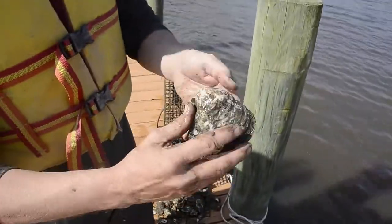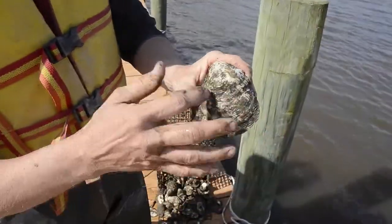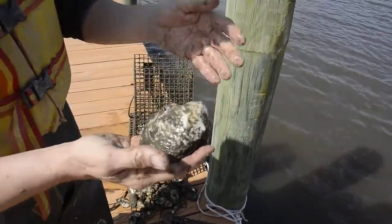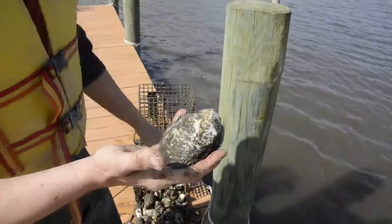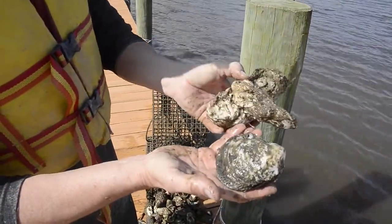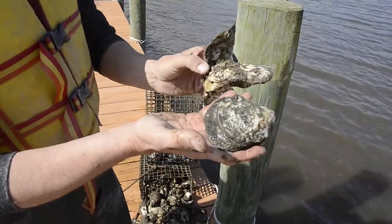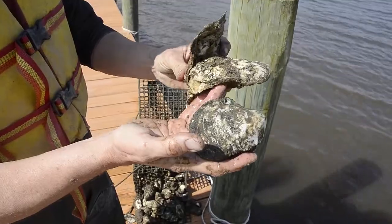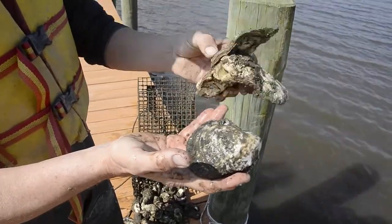This is a natural oyster from the reef — a single oyster, a nice shape, just an individual oyster like you'd see at a restaurant. At the reef there are some of these natural oysters, but there are thousands and thousands of oysters that were grown at people's piers. So nature's producing oysters for the reef at a low level, however, and the people here in the river are producing oysters for the reef at a higher level.